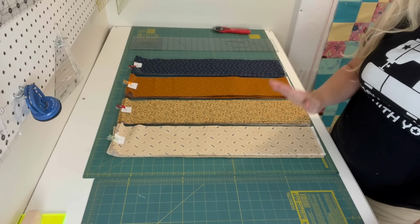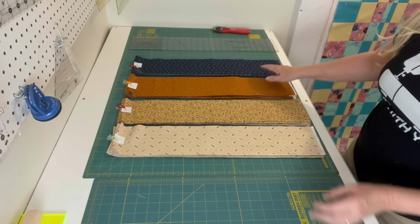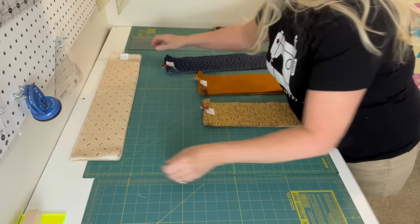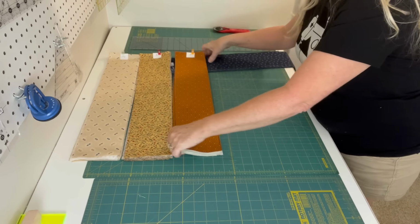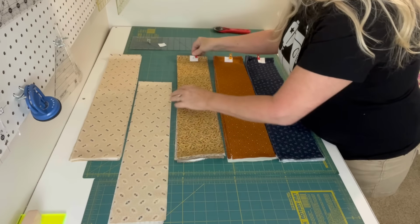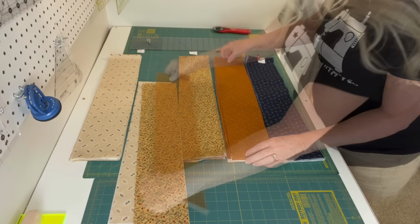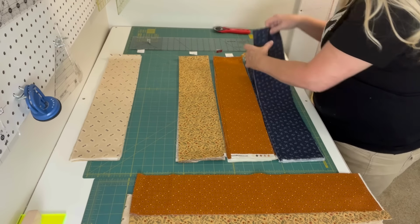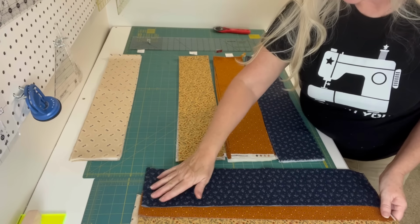So what we want to do now is we are gonna lay these out in the first strip set of how they are to be sewed. And this is strip set number 1, 2, 3, and 4. So with this, I'm gonna sew 1 to 2, of course. And I would keep them labeled 3. And then here's my number 4. So I want to sew them in that order, 1, 2, 3, and 4. So that is for the first strip set.